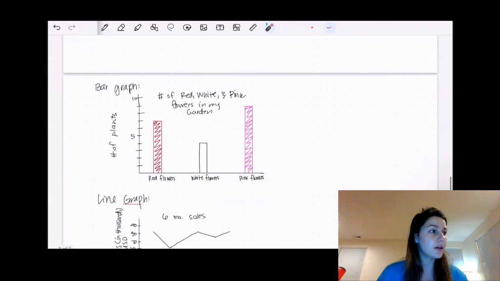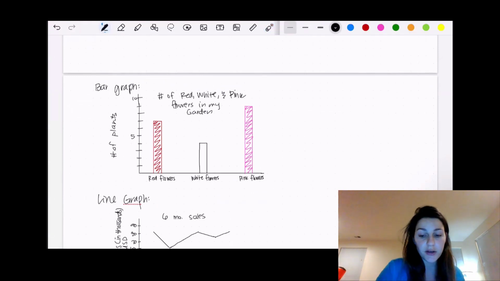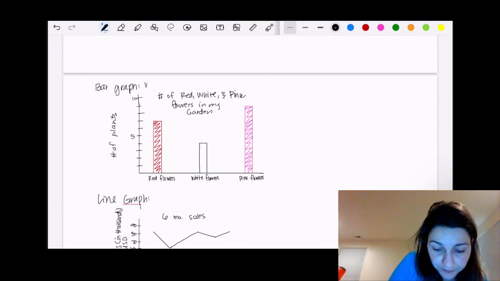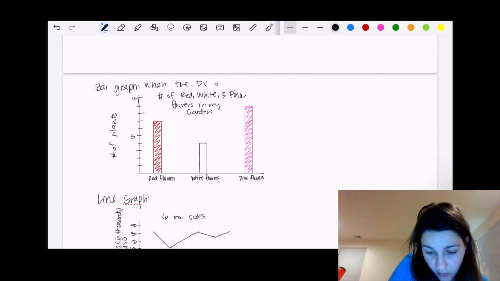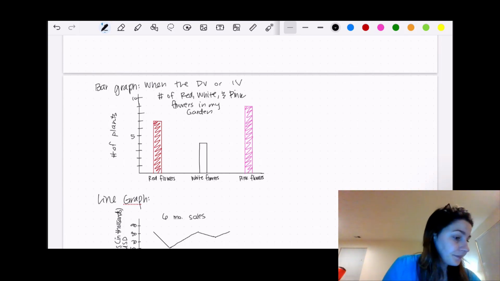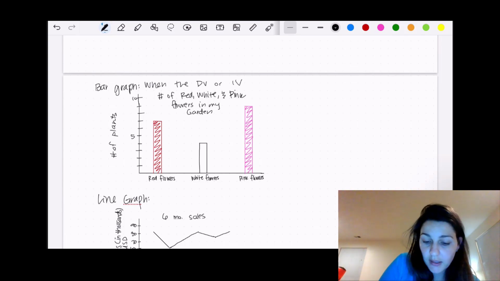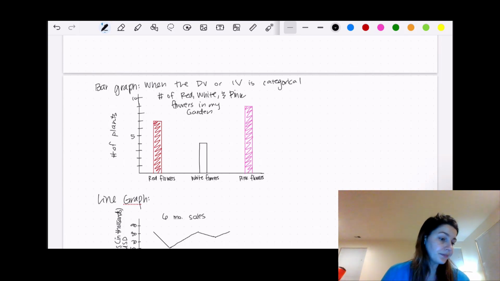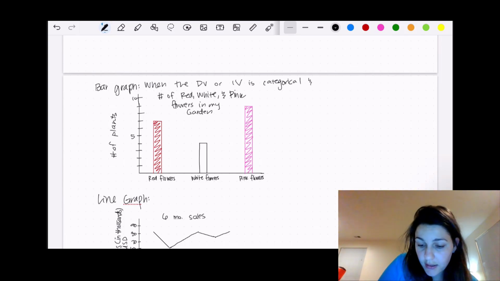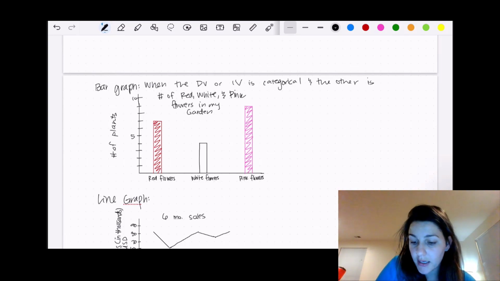Okay, now moving on to a bar graph. I've already drawn an example here for the sake of time, but a bar graph is used when the dependent variable or the independent variable is categorical, and the other, either dependent or independent variable, is quantitative.